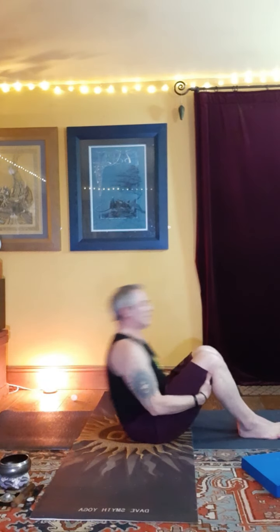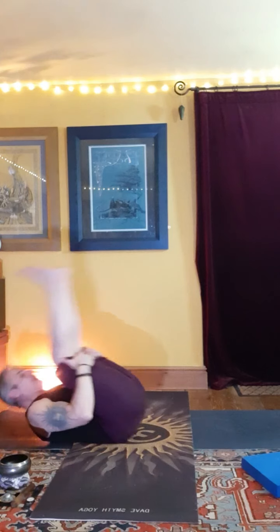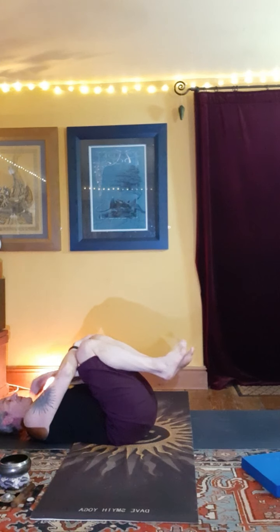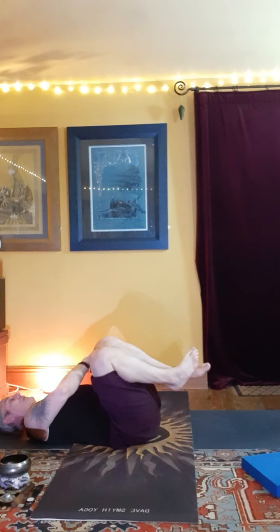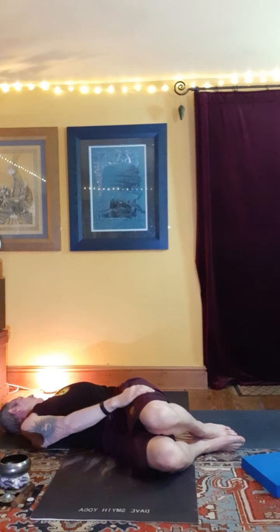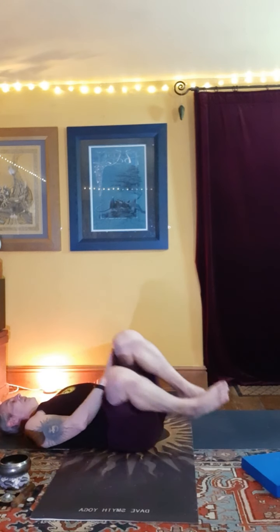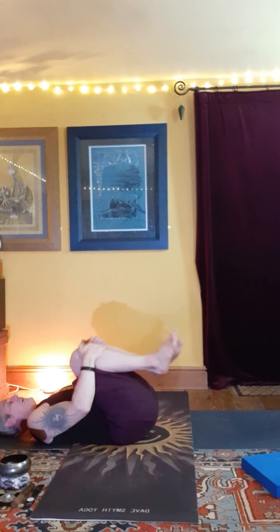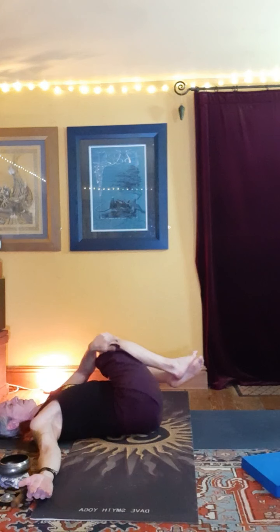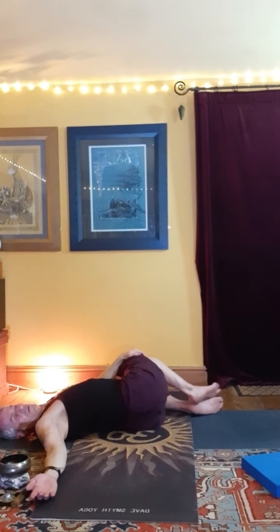We'll do one more, inhale up, and then come onto the back and hug the knees into the chest. Take your left hand to your right knee, right hand out to the side, gently lower the knees to the left and turn the head and look to the outstretched right hand. Well done. Inhale, bring the knees into the centre, hug them in, and then right hand to left knee, left hand out to the side, gently lower the knees to the right and turn the head and look to the outstretched left hand.